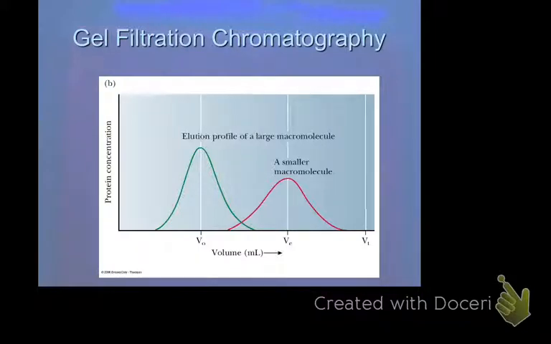Whenever you do this and you're running your samples, a lot of times you try to hook your column up. Some of the nice systems are automatically hooked up to a spectrophotometer, so for every sample it automatically takes the reading of how much protein there is. But the old-fashioned way, which also works, is that you collect them in tubes and you put a little bit of the sample from each tube in and check what the UV-vis says. But you have to be able to tell.